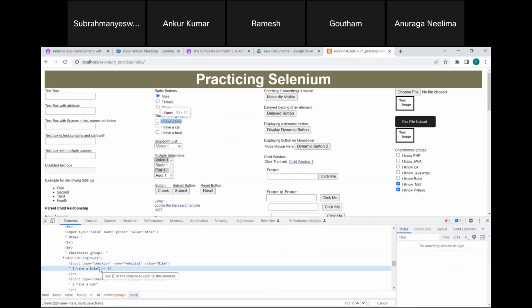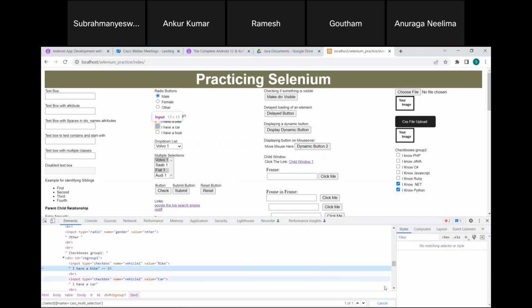We cannot, because this is not within any particular tag. This is an input type equal to checkbox, but there is no closing tag for this one. If this value is between two tags, then we can use the getText method. If this value is not between two tags, then we cannot get this value. So I cannot get it like, I have a bike, I have a car, something like that.